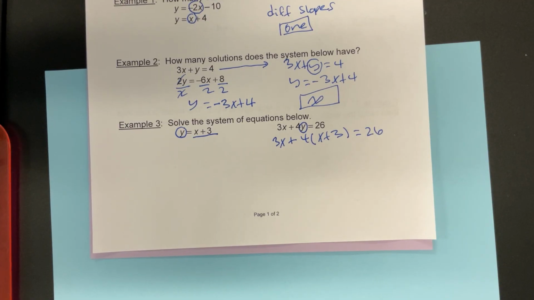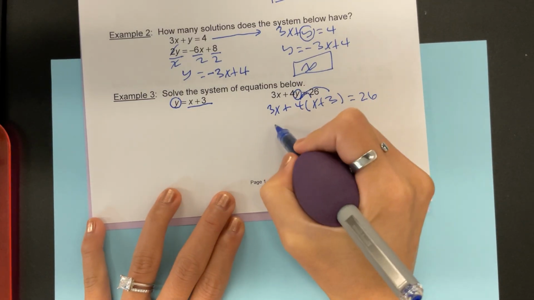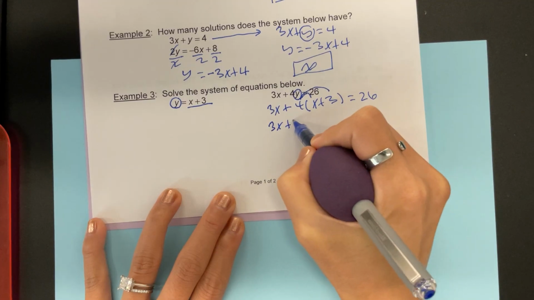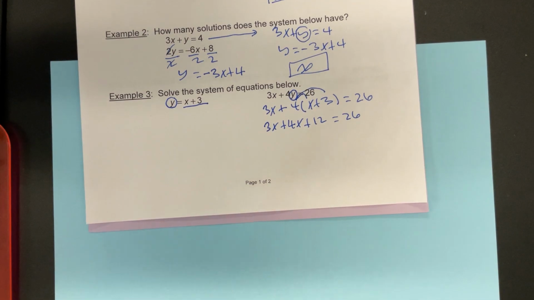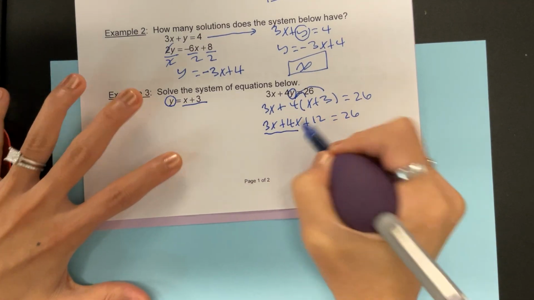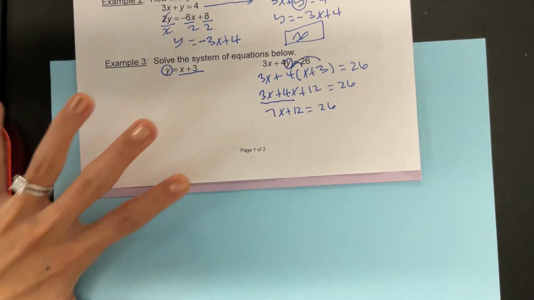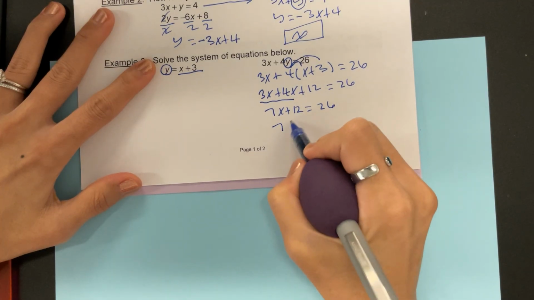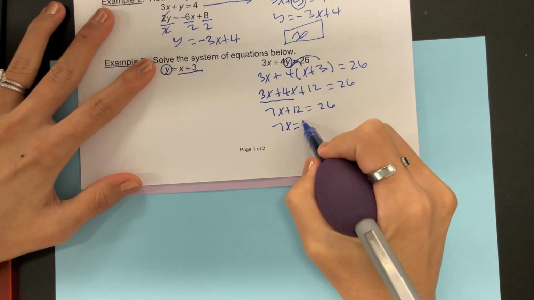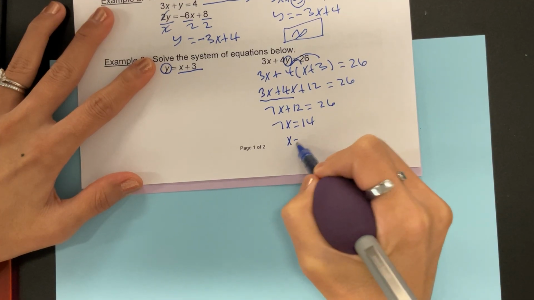Now from there, can we distribute, combine like terms, and so on? Okay, let's start with distribution. What number am I distributing on both? 4. 3x plus, it'll give us 4x plus what? 12, very good. And then we're going to combine what? Combine like terms. How many is 3x and 4x? 7x plus 12 is 26. And then how am I going to get rid of the 12? Subtract. 7x equals how many then? 14. Okay. And then when I divide, I get x equals how many?